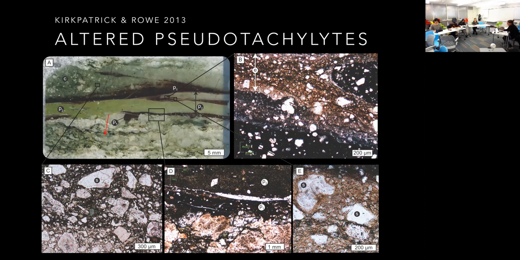Then the last 2 photos here, B and E, are from within the P2 layer. The P2 layer has 2 colors. It has a brown and a green color. And this is something we really commonly see in pseudotachylytes because they melt along the wall rock, but they don't last long enough as a melt to homogenize. So we see compositional banding in the pseudotachylytes that relates to the source of the melt in the wall rock. So if this is a tonalite, then the fault is cutting through feldspars, quartz, maybe some biotite, and a little bit of hornblende.